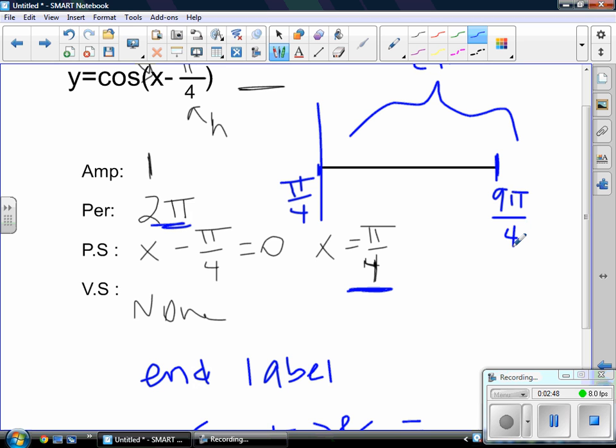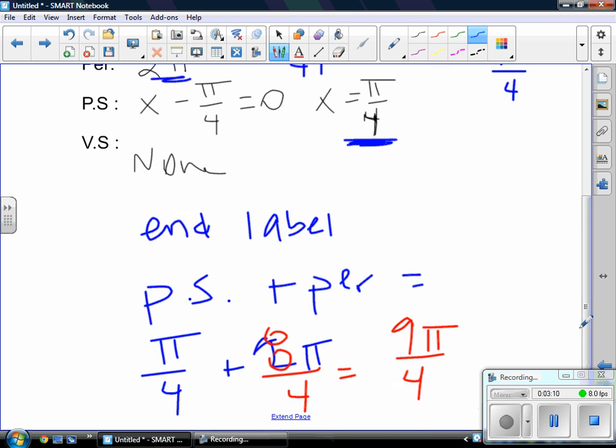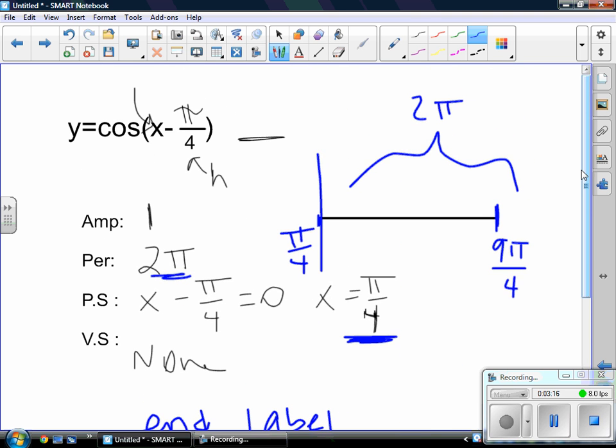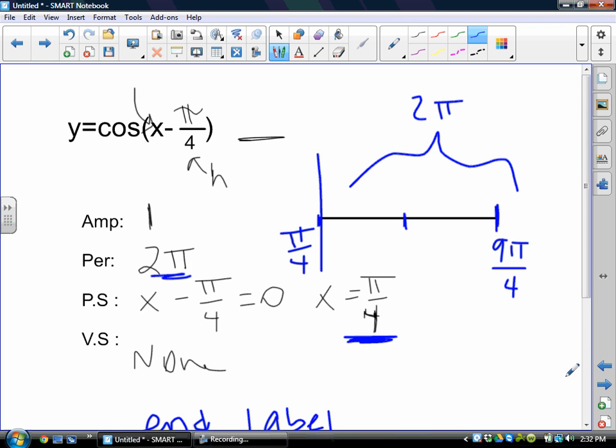So this will be 9 pi over 4, because it's been shifted over. Normally you would end at 8 pi over 4 if you called it fractions. But everything has been shifted to the right, pi over 4. That's why we relabel both the start and the end. The start is your phase shift. The end labeling is your phase shift plus the period length. In this case it's 9 pi over 4. Now we need to find the intervals in half of this. If you watched the previous video, we can average the start and end values to get that interval, because a lot of times that's the hard part.